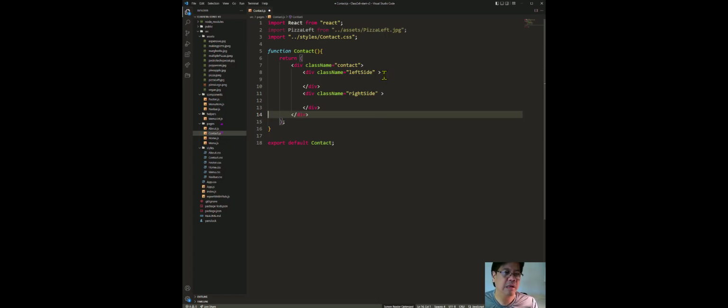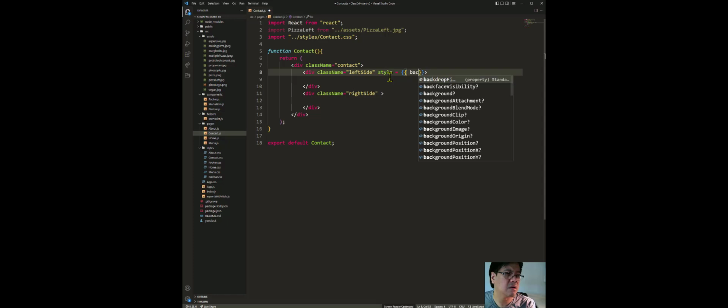Okay. So this left side here, remember how we pass in an image as the attribute and its properties? So you start with style equals two curly brackets nested inside, and it goes background.